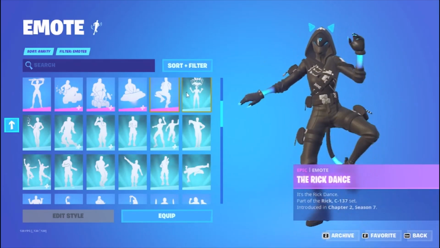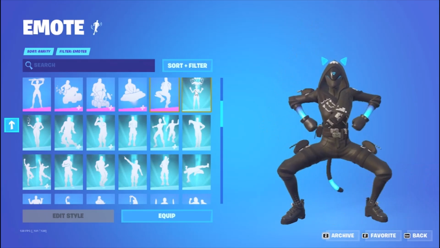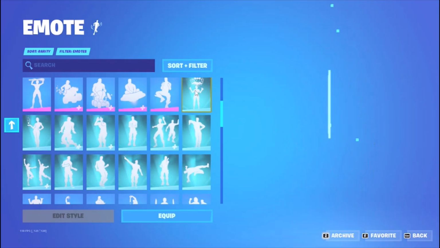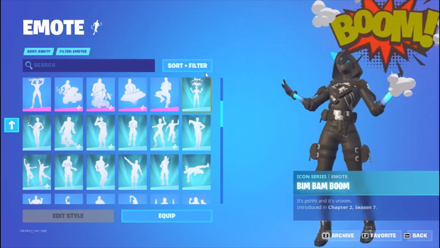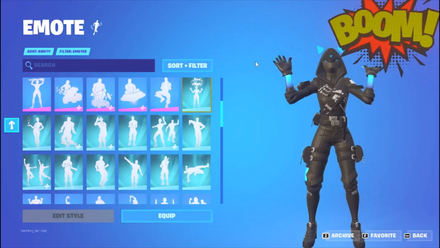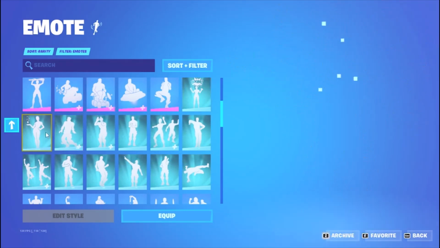The Richter. Issa Richter's. Issa Richter's. Bam boom, it's a bim bam boom, on a titty ticket door, it's a bim bam boom.